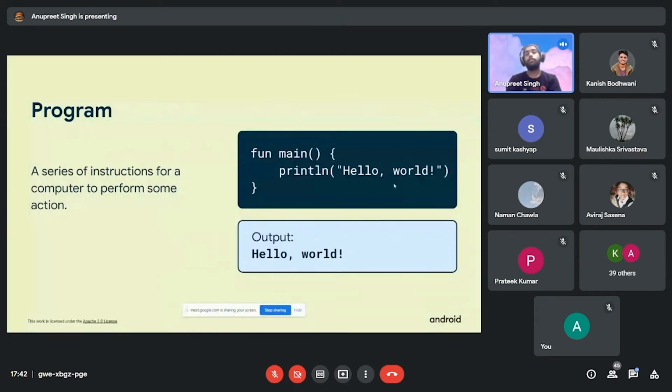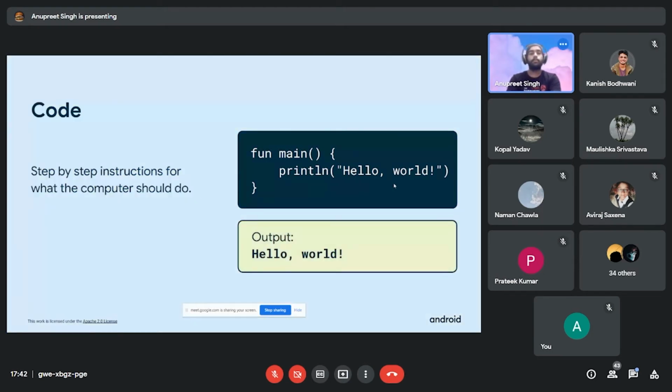So what is a program? If you are a very beginner and don't know about it, I will be going over the beginner stuff in brief, but I will encourage you to learn more about it via tutorials or the PPT that I will be sharing at the end of the session. So a program is a series of instructions, a bunch of lines bunched together. So what is code then? Code is a step by step written instruction to the program.